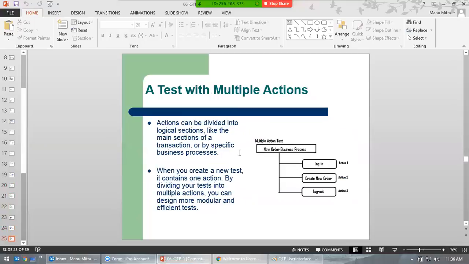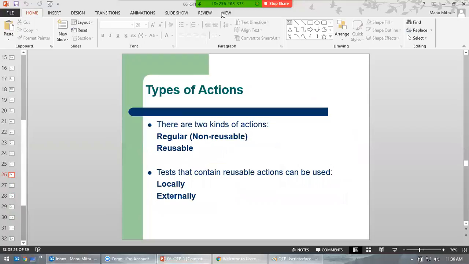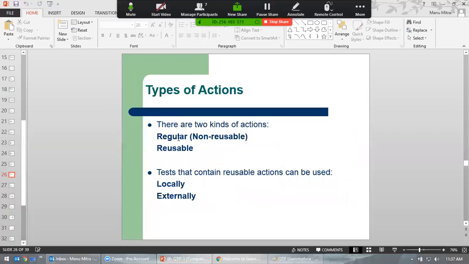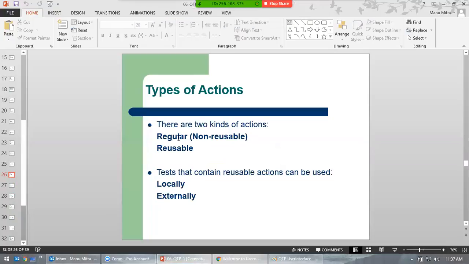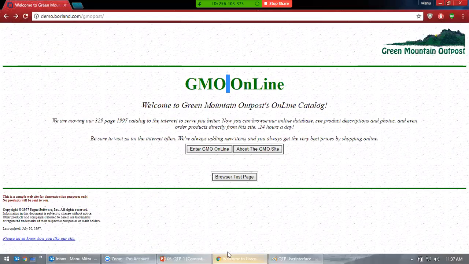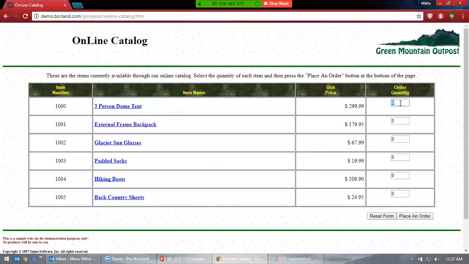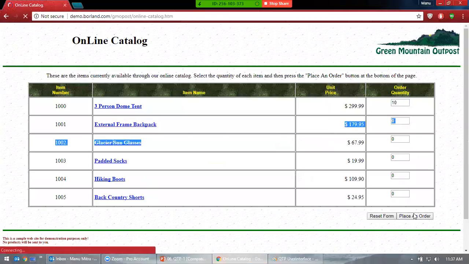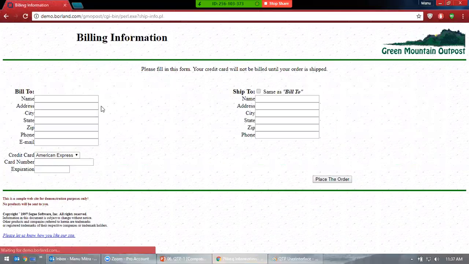You can do this with multiple actions, but here we'll talk about this way. Any questions so far on parameterization? Parameterization is like assigning variables, and in that variable you're assigning various values instead of one value. For example, it is useful when you are dealing with hundreds of customers. Let's say hundreds of customers will be buying this, so you have to put a name, address, city for hundreds of customers. It has to go 100 times. That's the reason you need this parameterization.